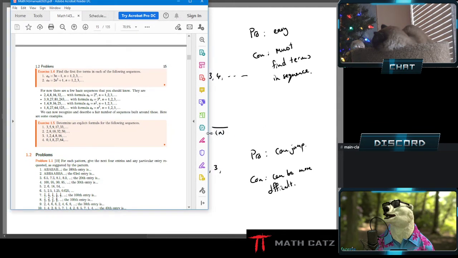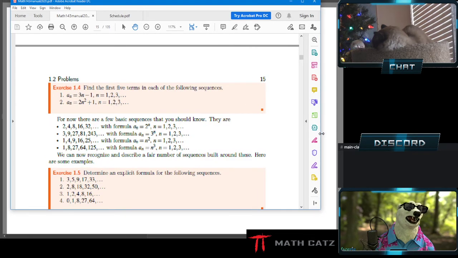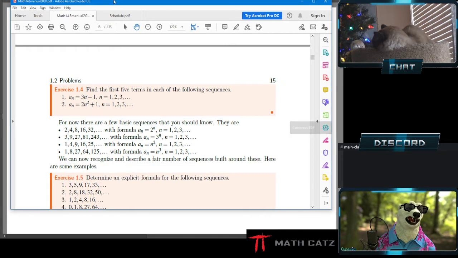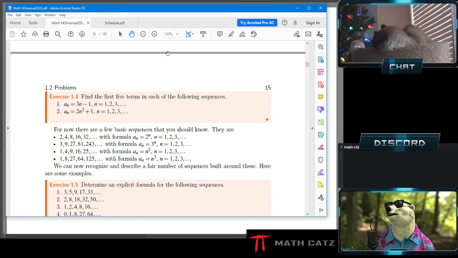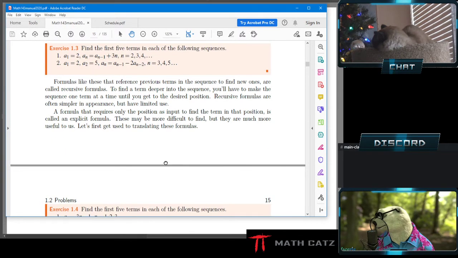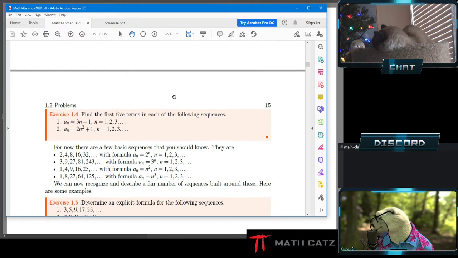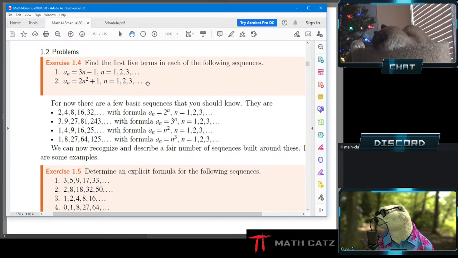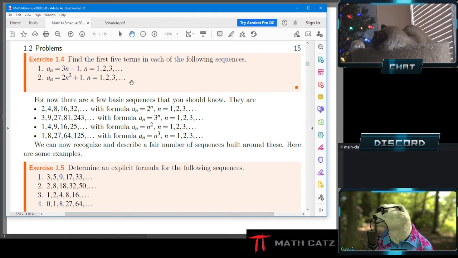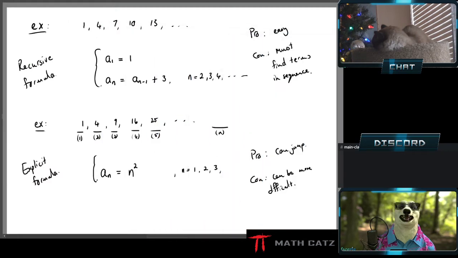So when I start out with a language, the first thing I want to be able to do is read it. Before I write it myself, I need to be able to read it. So we have a couple of exercises. I'm actually going to do 1.4 first, because in terms of reading, the explicit formula is certainly easier. When I don't have to write it myself, then it's a manageable job. So let's go to exercise 1.4.